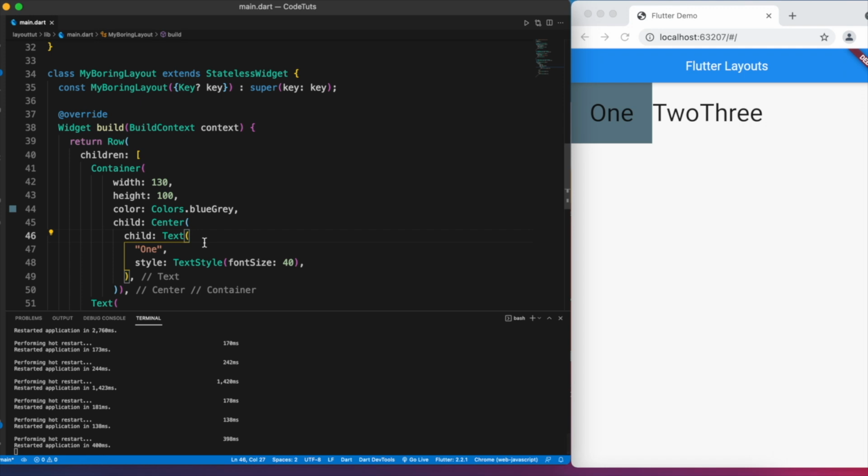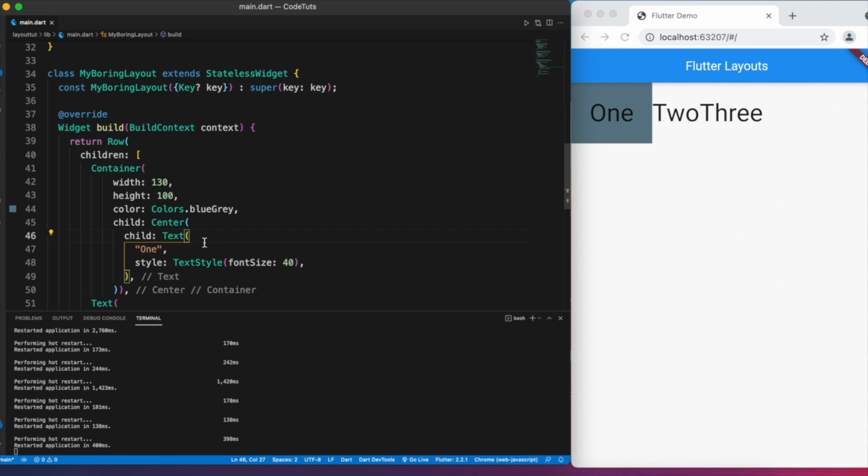So just to recap to understand what we've done, because we are just going to copy this onto the other boxes. We have created a text widget with a text of 1 and given it a large font size so that we can see it. We've wrapped this text widget in a container first of all, so we could create a visual background element to it.